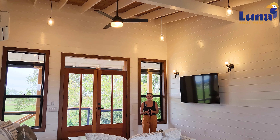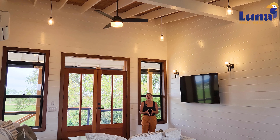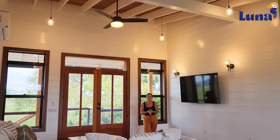Everything that you see in this home comes included — all of the furniture, all of the light fixtures, the appliances — it is all coming with the home, making it truly turnkey ready. If you're thinking about ownership now and living here down the line, you can always rent out this property. There is a huge market for long-term renters in Cayo, especially with an influx of people coming down and building homes, and contractors and builders are in high demand, so people need a place to stay. This home is immaculate with incredible attention to detail — everything you see comes included with the property.